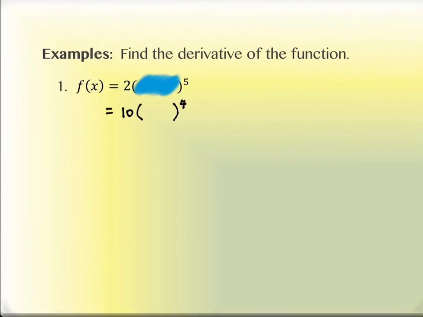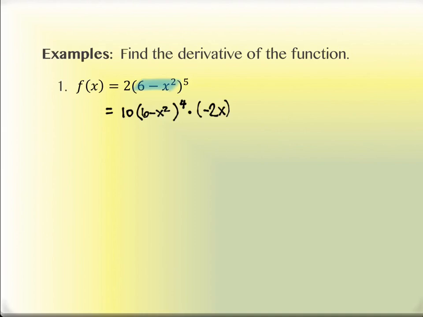Well, I probably need to know what the blue blob is now, so let me erase it. It's 6 minus x squared. So I erase it, and I write 6 minus x squared. You can also just cover it up with your hand. Remind yourself, I don't want to touch this while I'm working with the outside function. After that, we'll color it in a little bit lighter. We need the derivative of the piece that was in blue. So we multiply that, and we want to take the derivative of 6 minus x squared. So what is the derivative of 6 minus x squared? Negative 2x is correct.